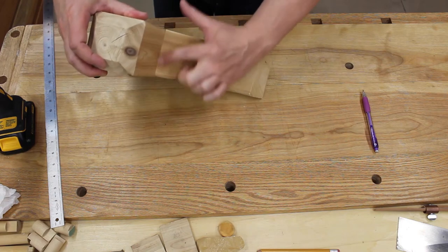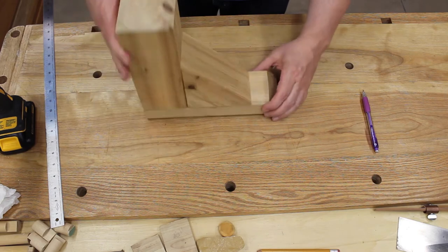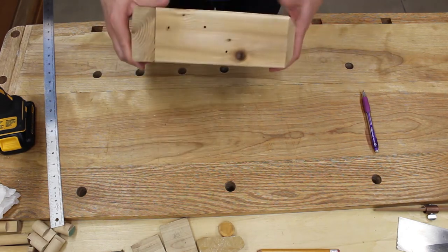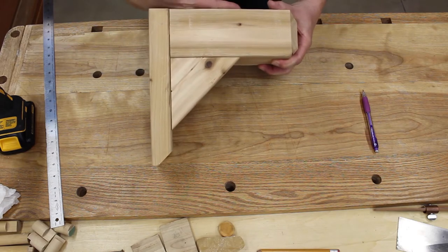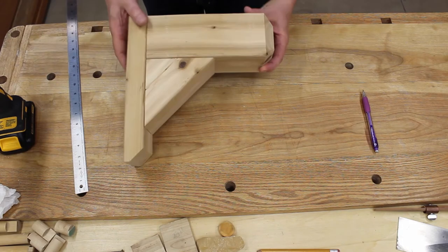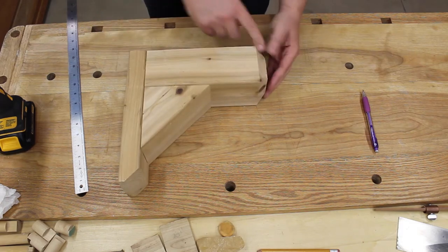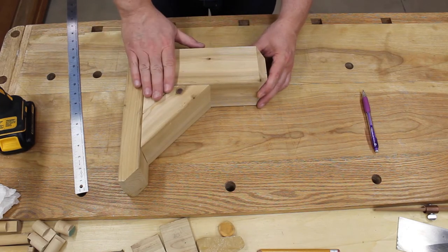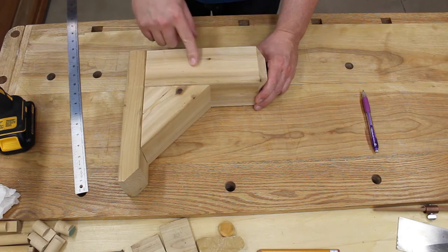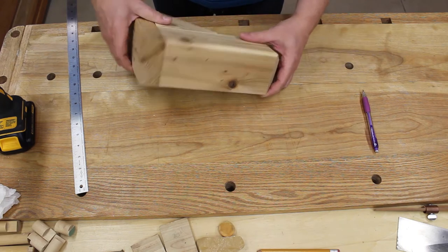This is nice and flush here because I did a test fit to make sure that everything fit before I pre-drilled it. But this looks good and is ready for paint. It will sit with a box on top of it here. And I believe I have about a 1 1/2, 1 3/4 inch reveal of this past the front of the box. So that's it. We built two of these, and then they are fastened onto the box with just three screws that go right down from the top.